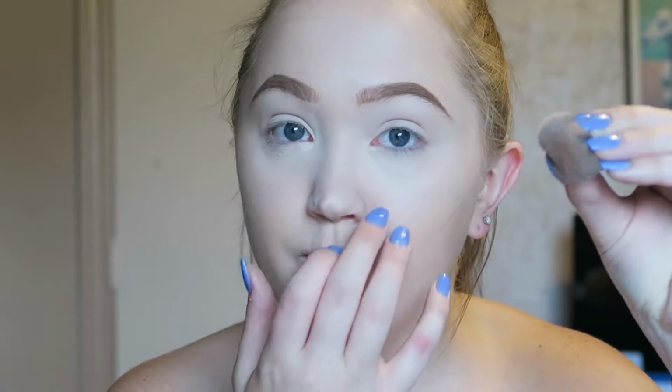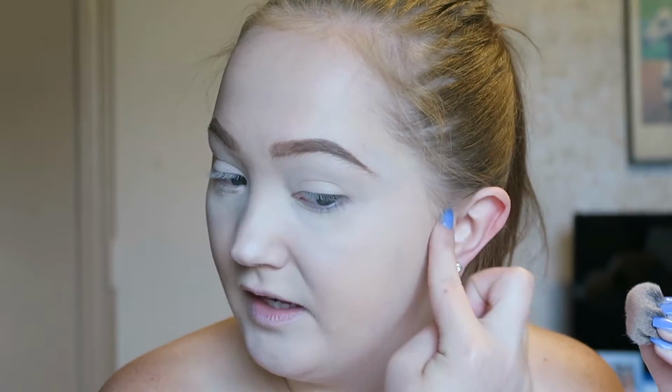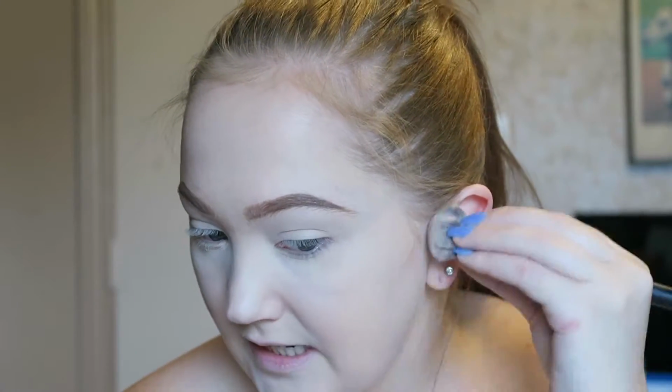Again, we're just going to kind of squeeze it a little bit. But we're going to go from the top of the ear, right where that little crevice is at the bottom of my cheekbone, where that nice hollow is, and then sort of drag it down.